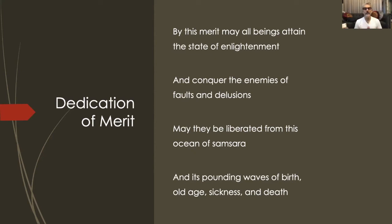Let's say it. By this merit, may all beings attain the state of enlightenment, conquer the enemies of faults and delusions. May they be liberated from this ocean of samsara and its pounding waves of birth, old age, sickness, and death.